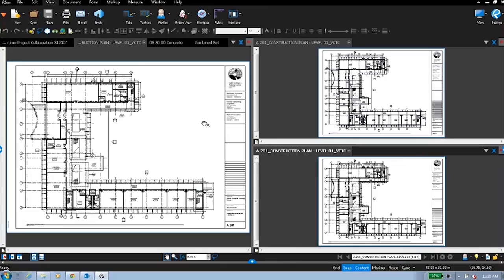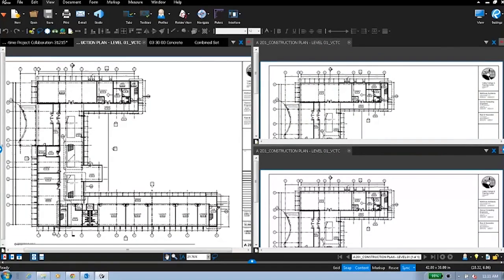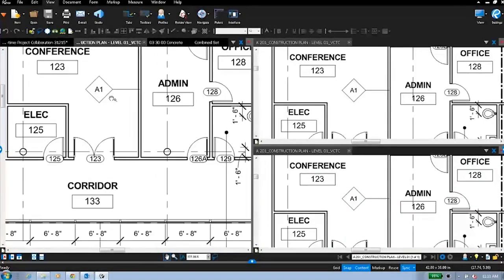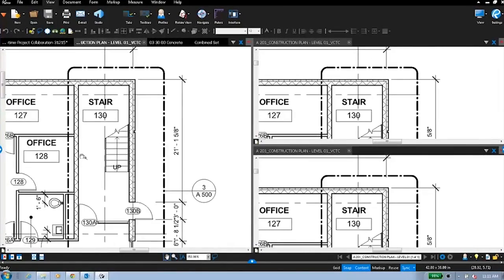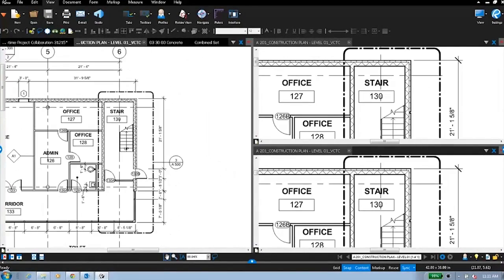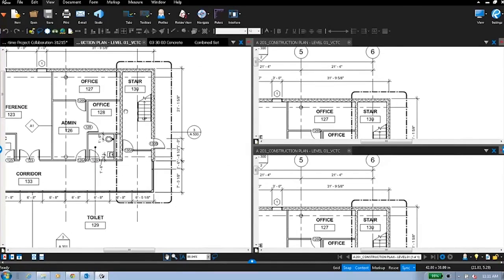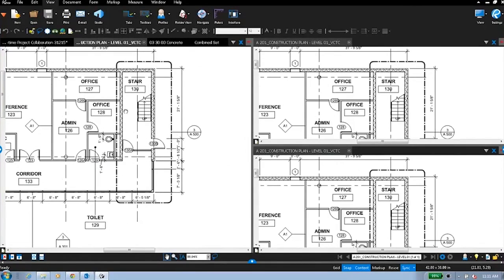Well, maybe I have the original document on this larger screen, and then I have Rev B and Rev C over here. Or maybe I'm looking at a coordination overlay, and I have my existing plans here, I have my MEP, and I have maybe my structural or whatever it is here. Point being, I can actually synchronize these screens and windows to give me the ability to zoom into one area and have all of the remaining screens navigate to the same area. As I start to pan around, you'll notice that they follow. So again, this makes coordination, design review, things like that really super helpful and super easy to do.